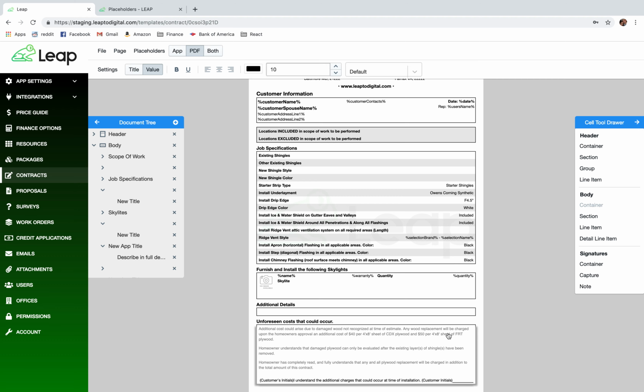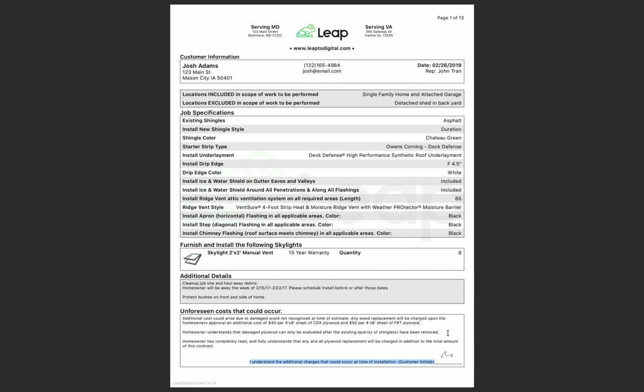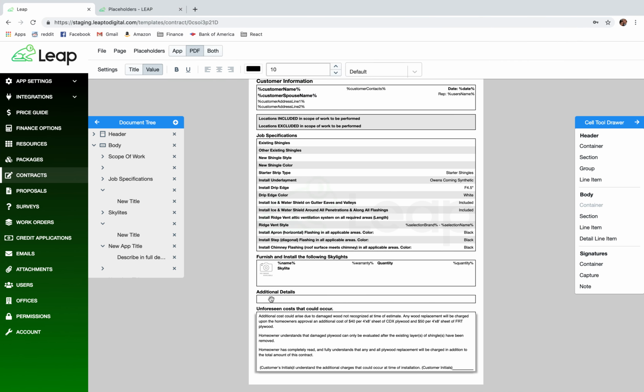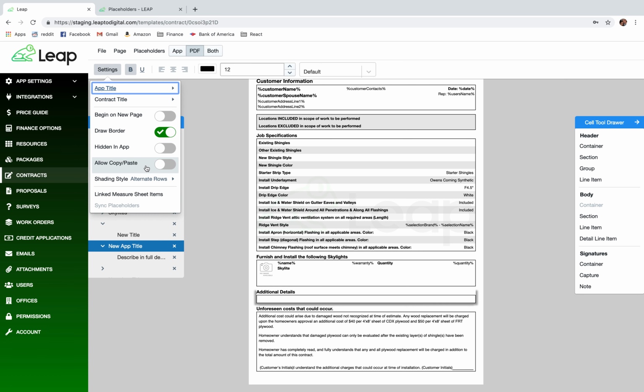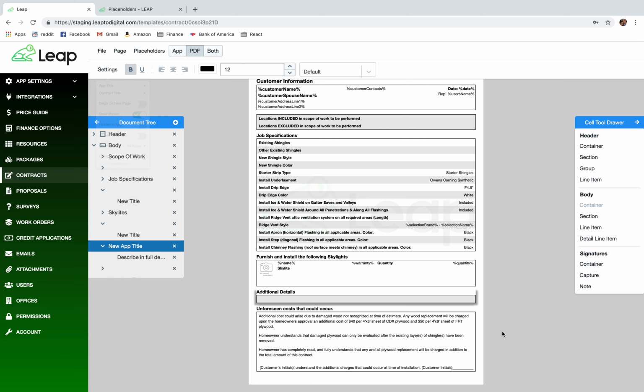Okay, I think that looks good. Additional details is shaded in, so let me click on that. Settings. We'll shade that in.